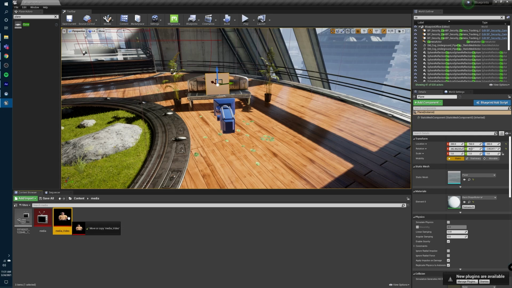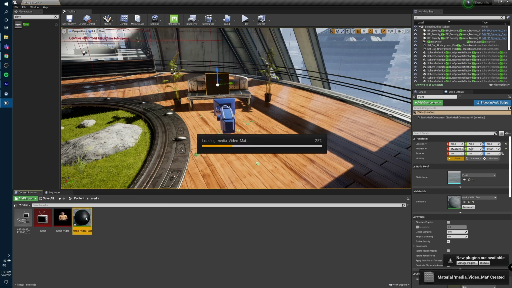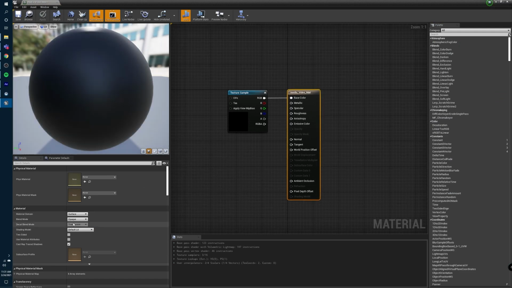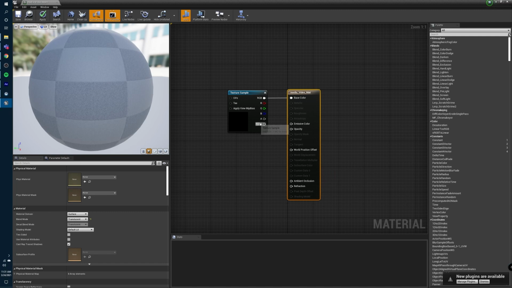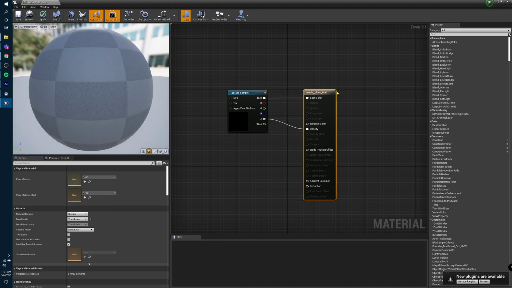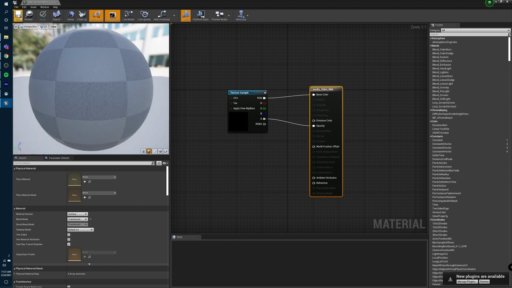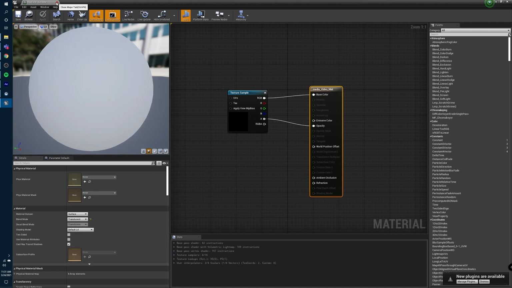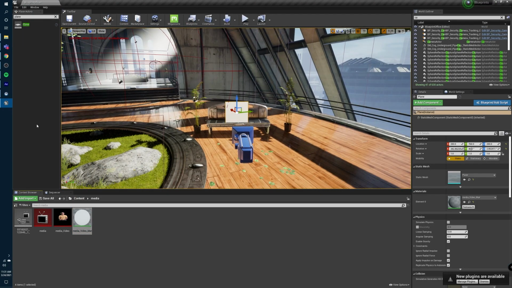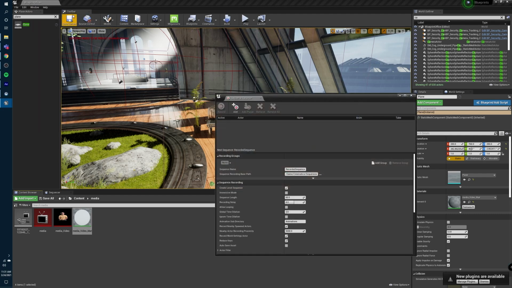Take that media texture, drag that onto the plane, and that'll create a new media material. So for testing purposes, we're just going to change this to translucent, and we're going to take the A, and we're going to move that onto opacity. That's going to get rid of that black background for you. Apply, save, exit, go to Window, Cinematics, Sequence Recorder.